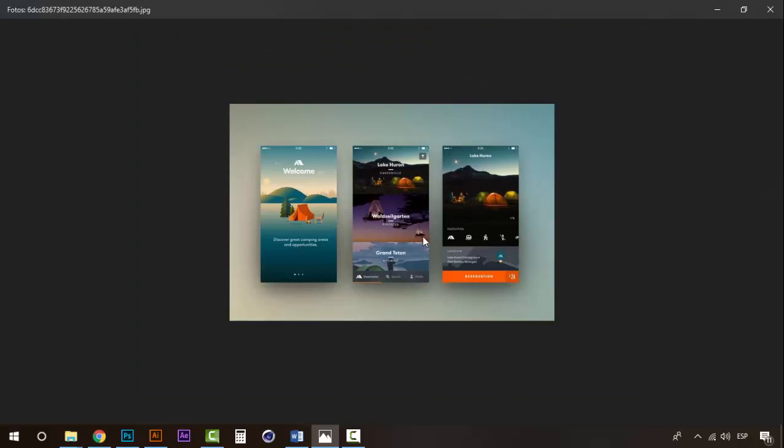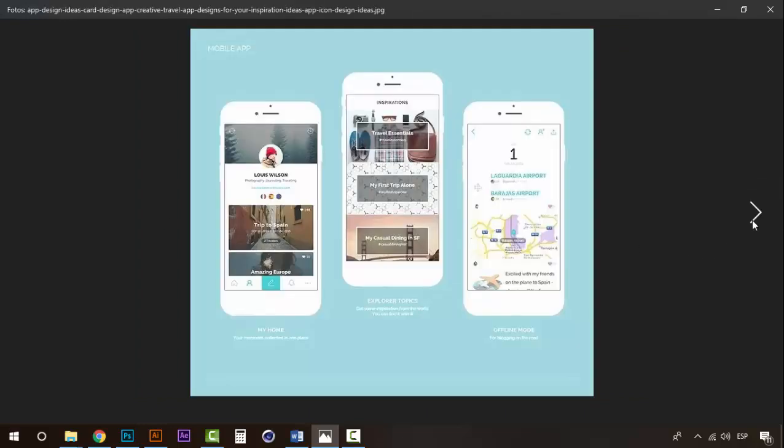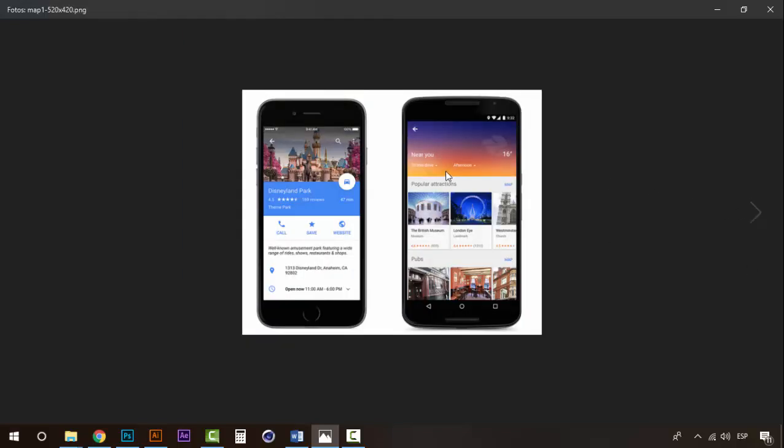We have this one. It's a little bit more minimalistic. We have this one, which is a little bit more like a backpack travel. We have this one showing how many reviews, how many stars people give to a certain location. You can call, you can save it as a favorite, and you have all the info about this place.